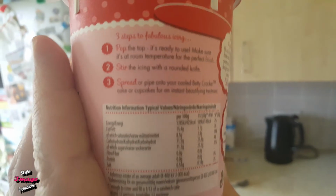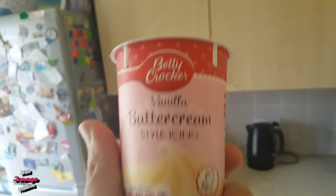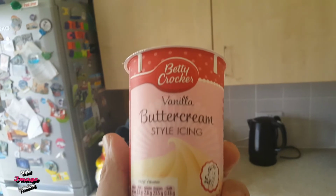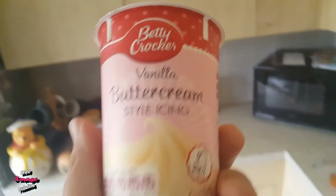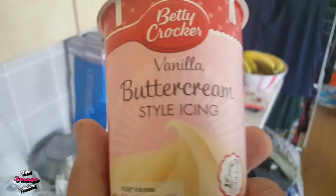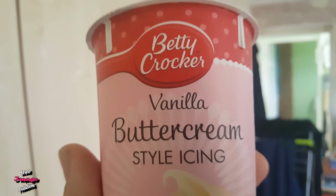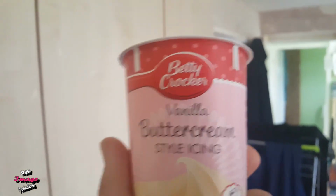This is the stuff that quite a lot of people use, Betty Crocker. This is quite an American product as well, isn't it, Cheryl? Yeah. You can't beat this stuff on cakes, because this stuff never lasts in our house. It gets eaten just like that. Betty Crocker, I'm doing a promotion for you here. I do promote your vanilla buttercream style icing any day of the week.